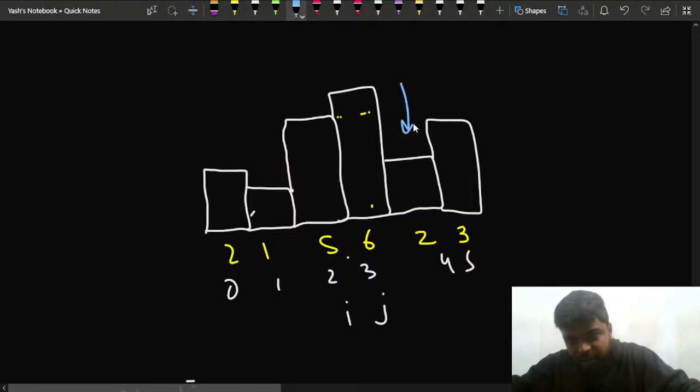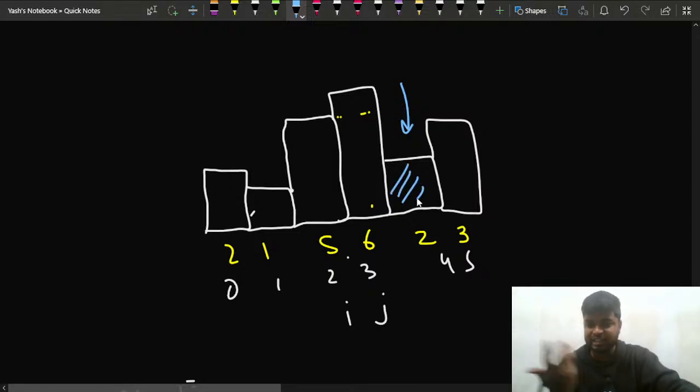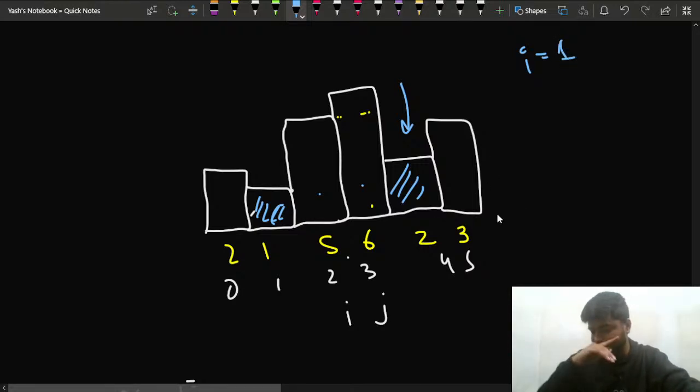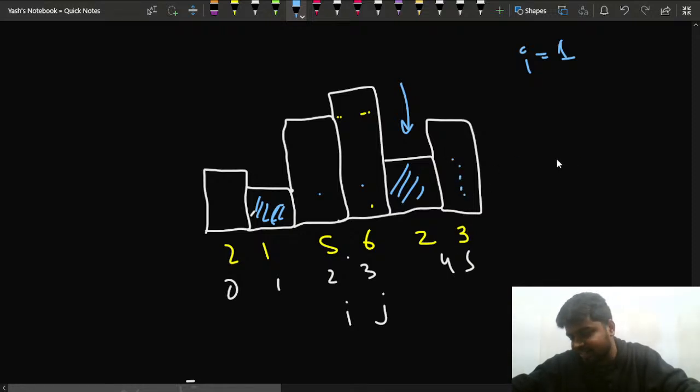If I talk about this particular index, what is the index I, the left index, such that what is the next height towards its left that is smaller than it, the next smaller element? So this is the one, the height one. I'll mark my I as 1. And if I see on the right side, I can easily observe that I have this height, so this height is included, and then I am exceeding, so that would be nothing but 6.